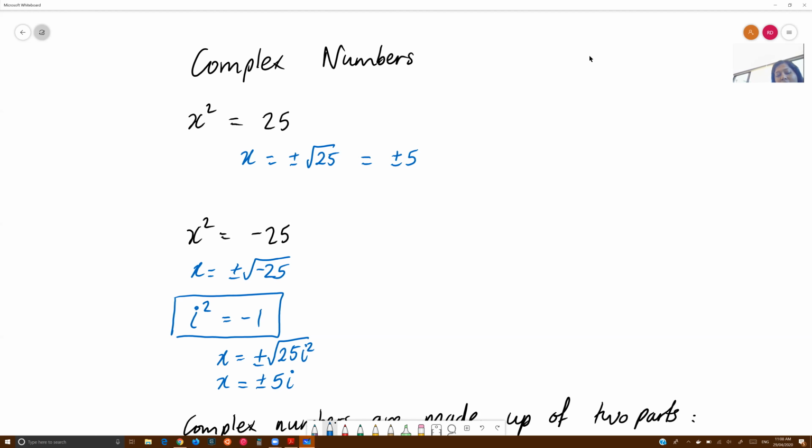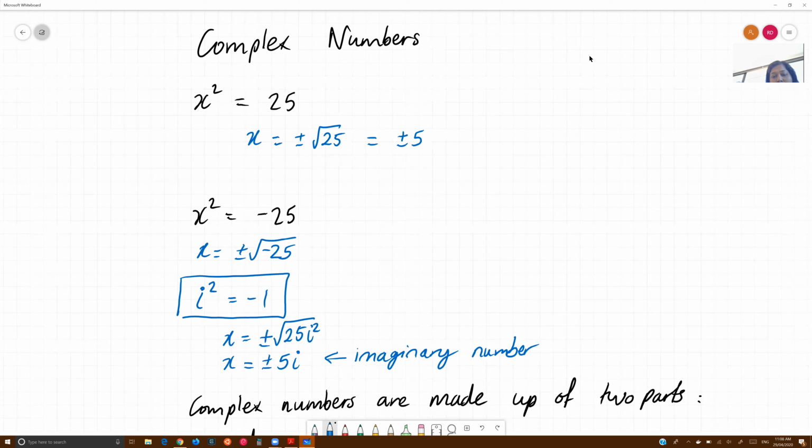So what we have here is an imaginary number. It's not something that we see naturally occurring. These are called imaginary numbers. Imaginary numbers have the i as an attachment to it. Just remember it's not a variable. i doesn't hold a value. It just goes with the number to tell you that it is imaginary. So it's not real.